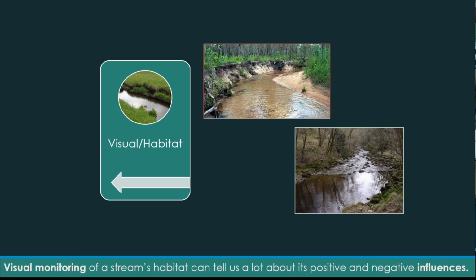So really, a lot of what we'll be looking for when we do our visual assessments will be to look for diversity. We want to find all the different ways that these different macroinvertebrates can exist in the stream and all of the different places where we have biogeochemical reactions that need to happen for water quality.